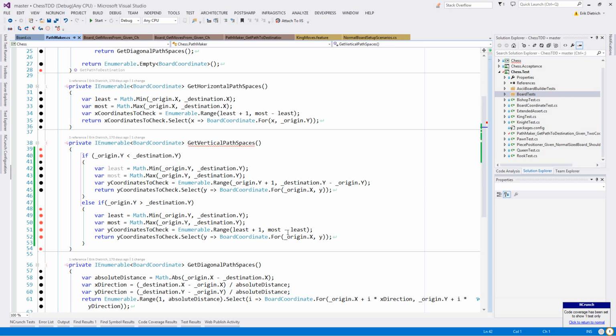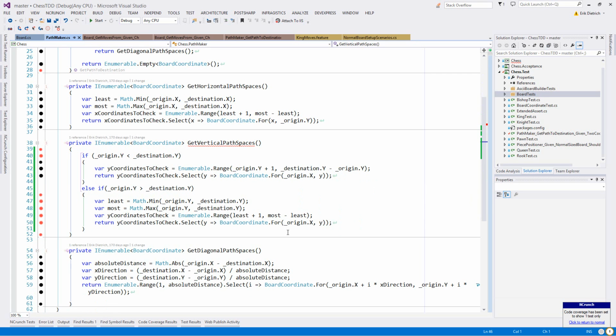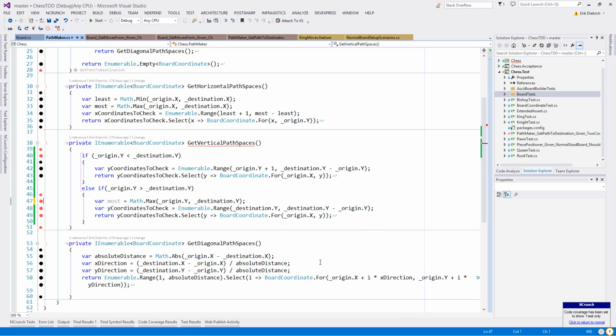So in the case of moving towards, and I don't remember if I fixed this, I'll probably want to start off with a confirming test next time. But in the case of the y coordinates to check, when I'm moving backwards, so to speak, when I'm moving from 8 back, I want to start with my destination, and then I want to move along. Let's see, destination minus origin. So for that number of pieces I want to move along, I believe this winds up going green, and I'm a little suspicious of it in retrospect.